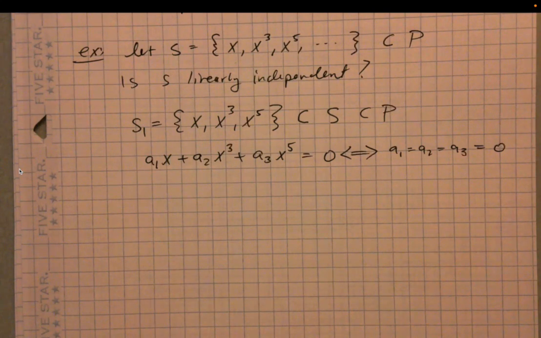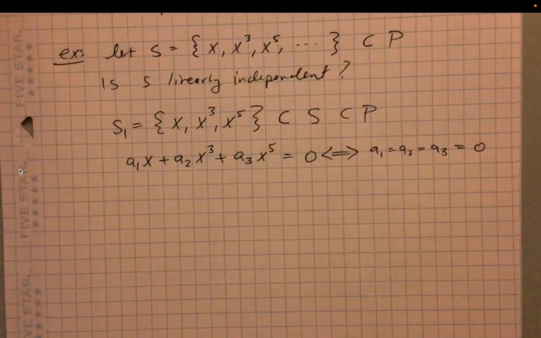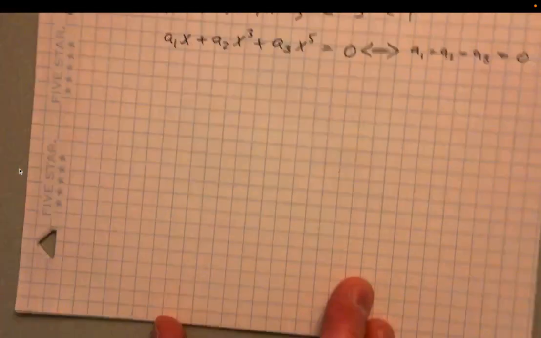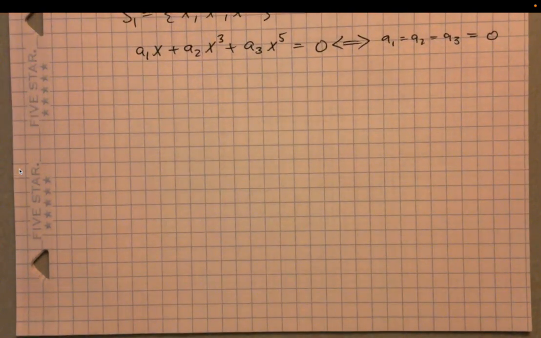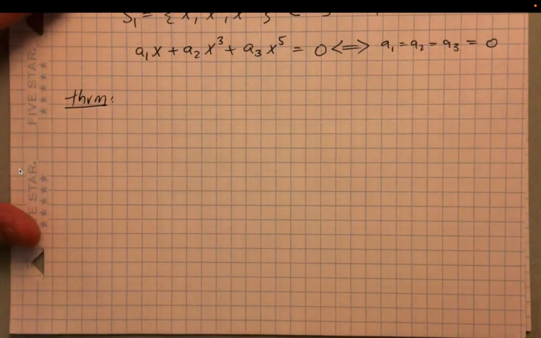All right. So let's go ahead and move on to what is probably the most important theorem of this section. And it's very important not only because it's a big theorem, but because it's going to be sort of the basis of what's to come. Okay, so this theorem will pretty much serve as the foundation for much of the rest of our vector space discussions, right? And so here it is. Let's just write it out, and then we'll talk it through, and we'll write a proof of it.